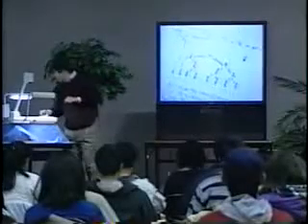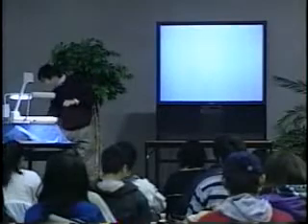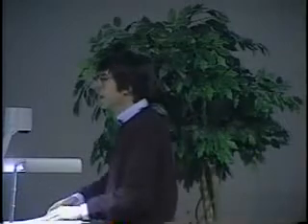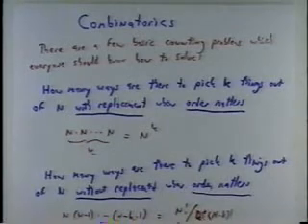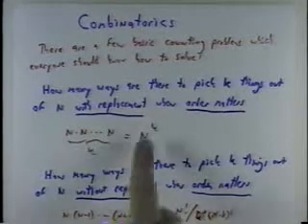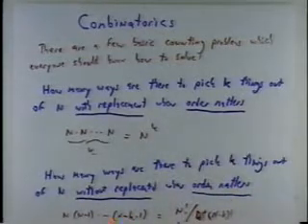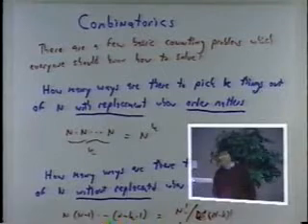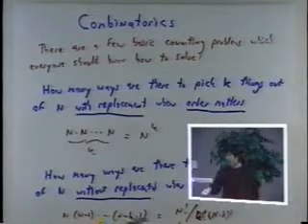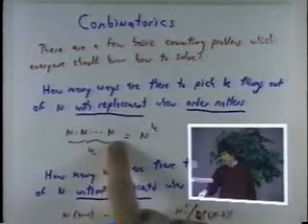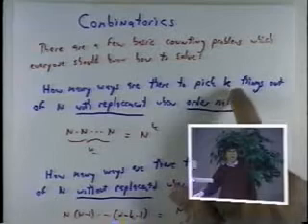Anything? Okay. That said, I'd like to move on a little bit to our next topic, which is going to get us back towards combinatorics, the mathematics of counting. There are a few basic counting problems that it's important that everybody knows how to do when they see them. These are the trivial ones. How many ways are there to pick k things out of n with replacement when order matters? In other words, how many strings are there of length n on an alphabet of size k, if you want to think of it that way. That's really what I'm asking for here.